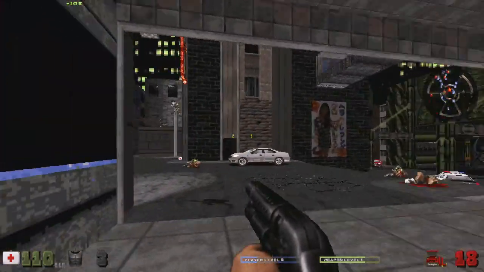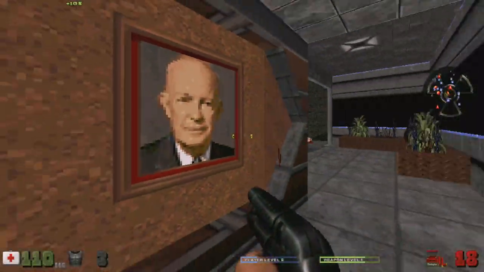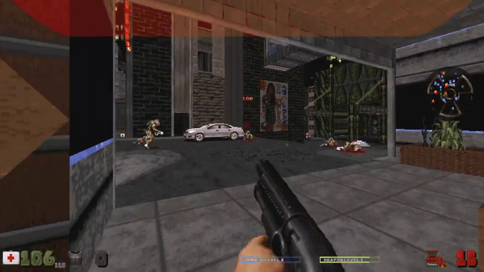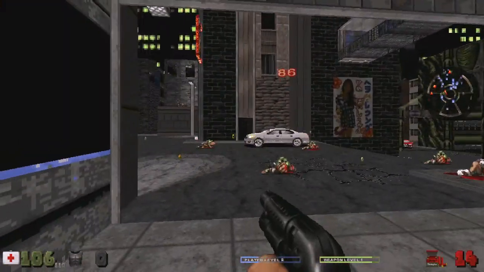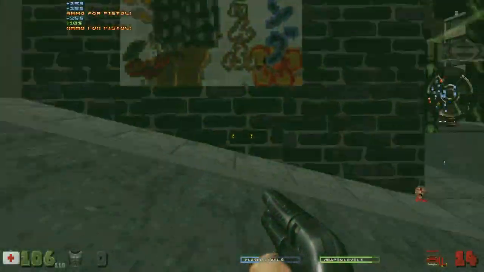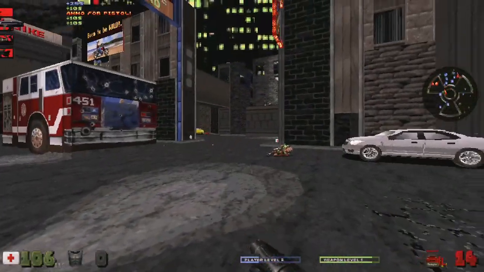Okay, something is viciously shooting me, and I don't know what it is. Let me get rid of this alien here. Stop choking. God, stop choking. I don't like to look at that. Just die. I don't want to see suffering.